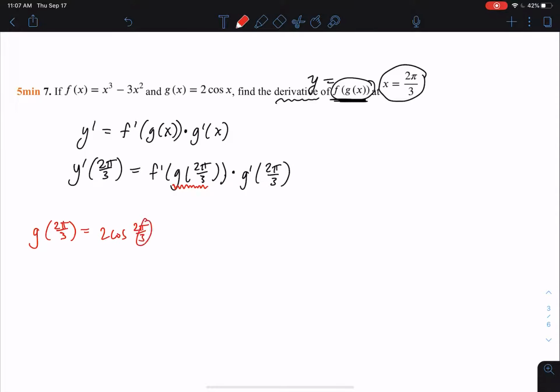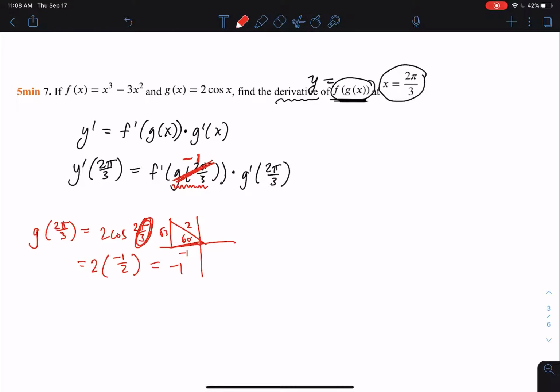Let's quickly graph. Pi over 3 is 60, times 2 is 120, so somewhere in this quadrant. The reference angle will match what we circled, so it's 60. Quickly label your sides. And the cosine formula is x over r. So I need 2 times, and the cosine is x over r, so negative 1/2. Therefore, my final answer here is negative 1. That's g of 2 pi over 3. Cross it out, write -1.